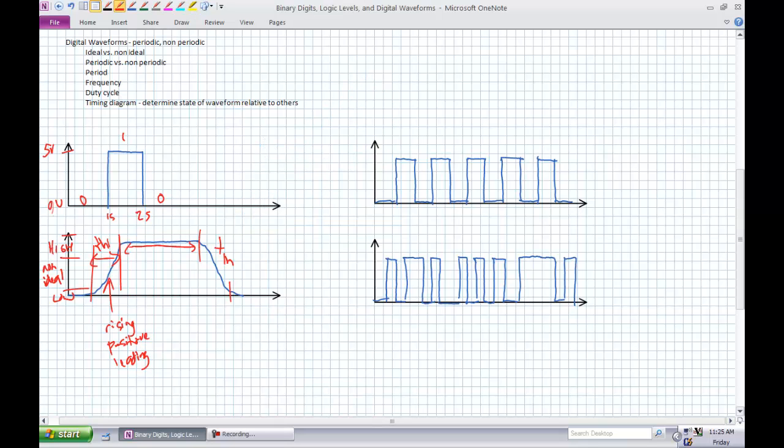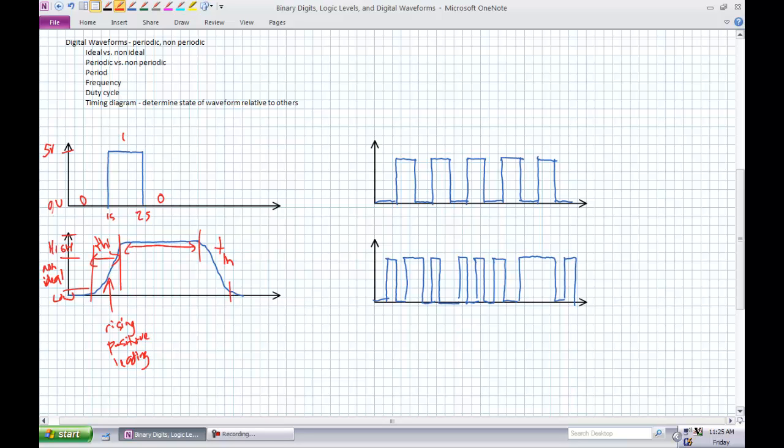So what we're going to try to do is minimize the time it takes to rush across that no man's land. In an ideal world, we want to instantaneously change from 0 to 1. In reality, there is a little bit of time that's going to hang out in that invalid, unacceptable region. Our job is to minimize that.